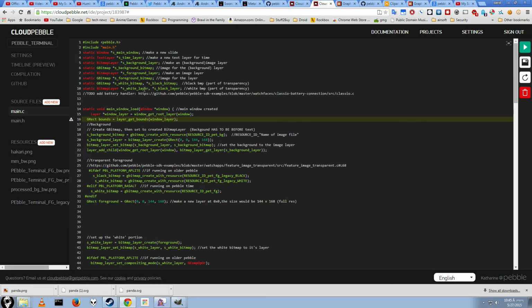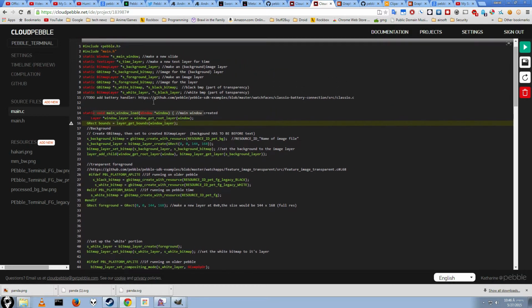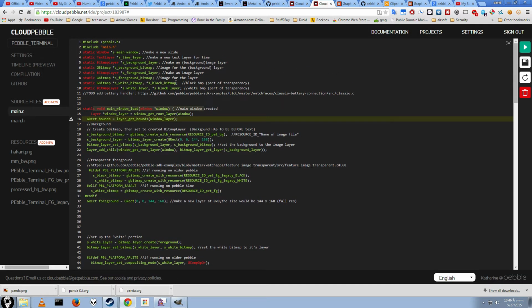Alright, so the first thing you'll want to do is, my layout might look a little bit different than yours. I'll give you some time where I'll scroll slow so you can see what you need. This is all the basic stuff. You can see here I have commented pretty much everything since I've only been using C for like 2 weeks. Also this is probably just a compilation of the first couple tutorials. So the thing you'll need to know is we're going to look at window main load. This is what happens when you actually load up the window. As you can see here, even though I said the Pebble Time doesn't really like the white and black layers thing, we're still declaring them up here because we will still need them on one platform.